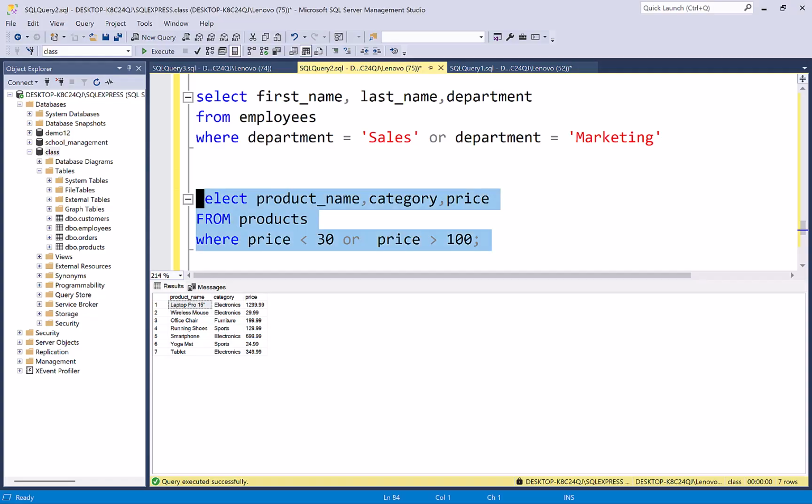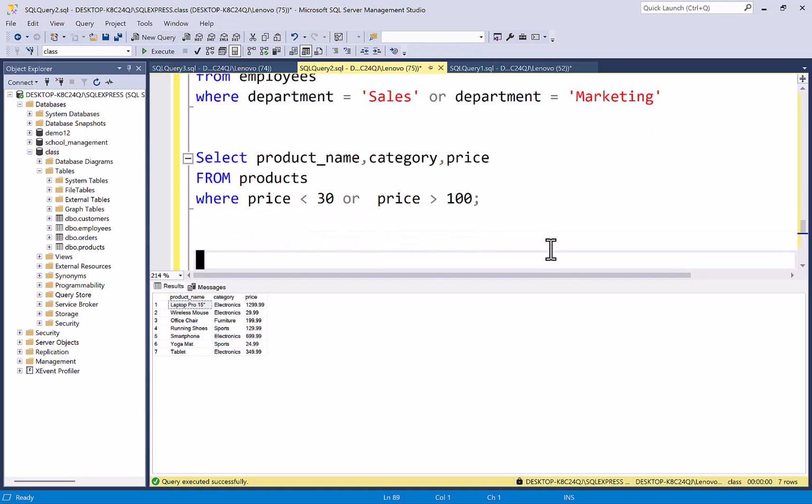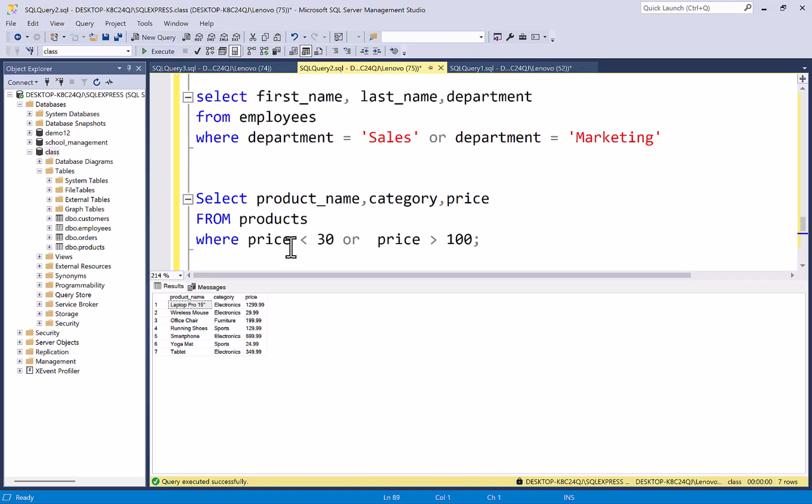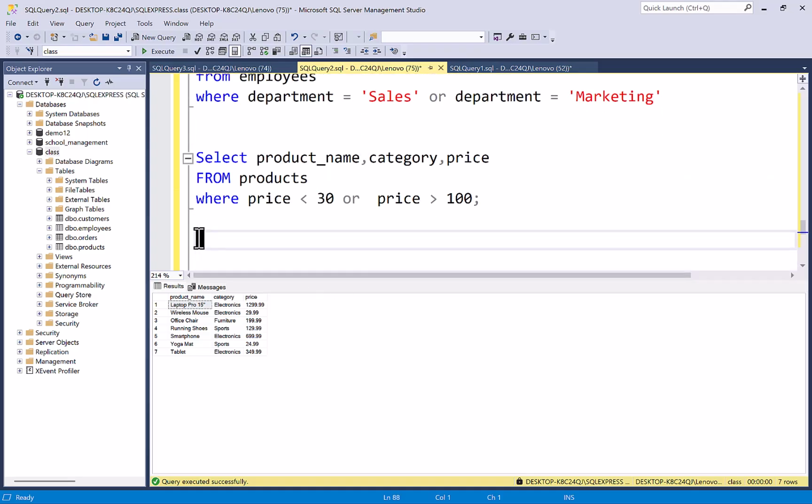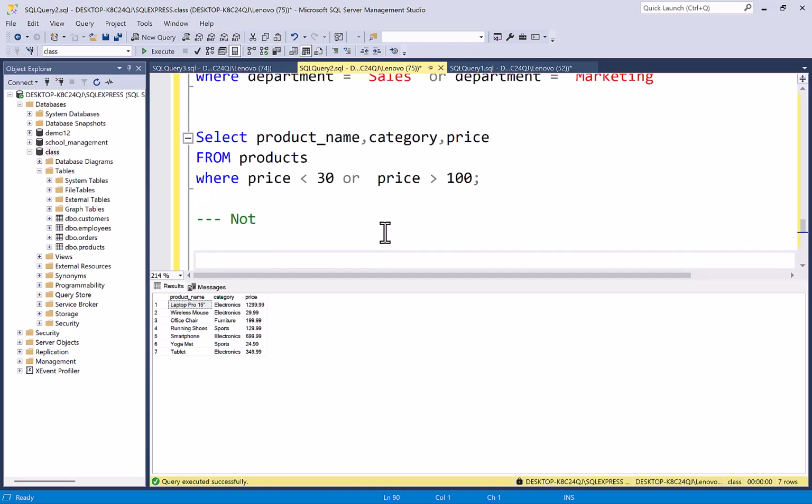Let me go back to my SSMS. Okay, now let me write this query here. So let us understand about NOT. Okay, let's write a query.